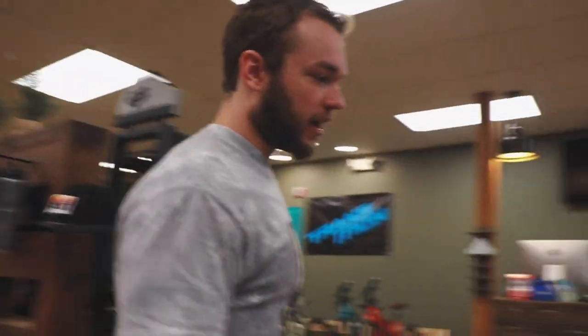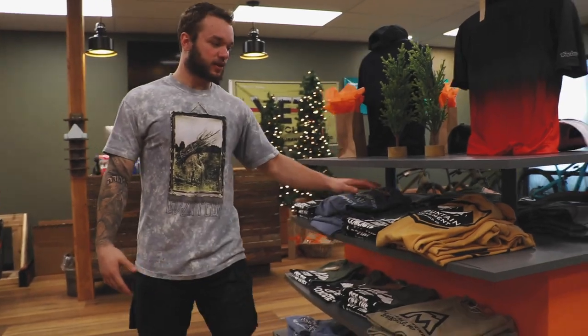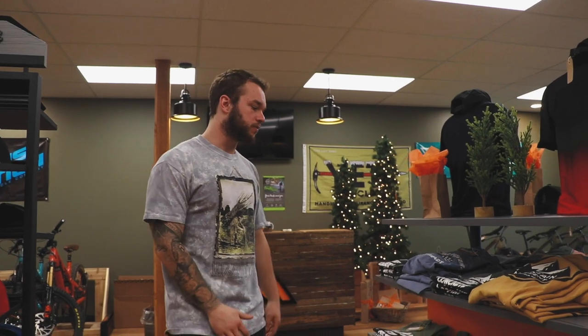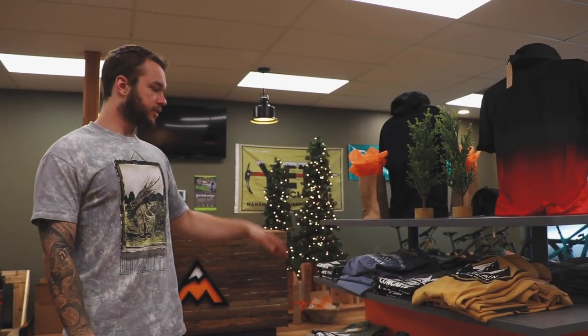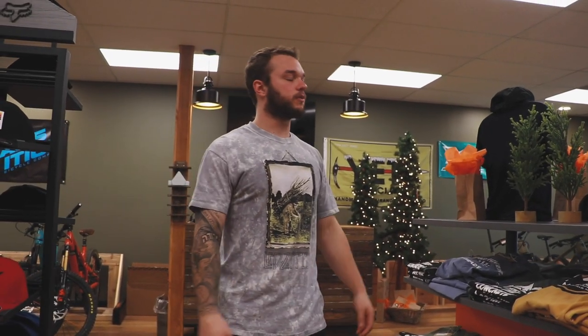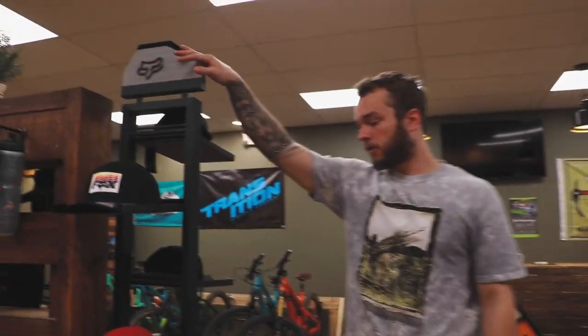We've got our Mountain Movement t-shirts. These are all one-off t-shirts — I think we've mentioned that on an Instagram post, but we certainly tell people in the shop. When these t-shirts go — when all the sizes are gone — we will never make those t-shirts again. So it keeps it fresh; you always have a limited edition t-shirt, which is pretty unique.